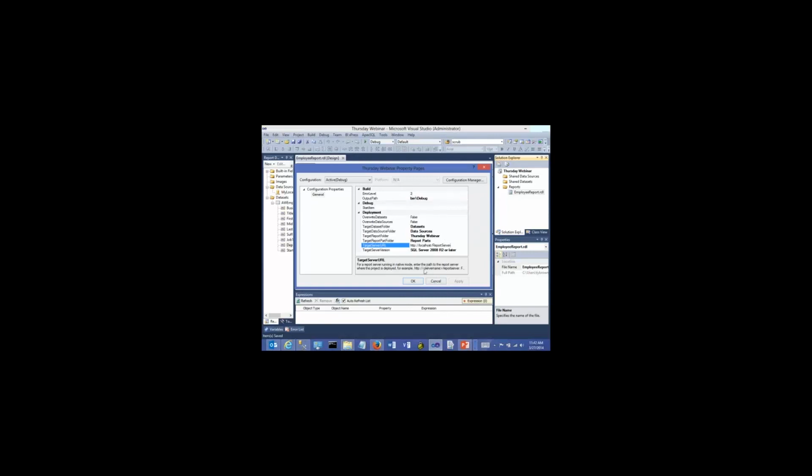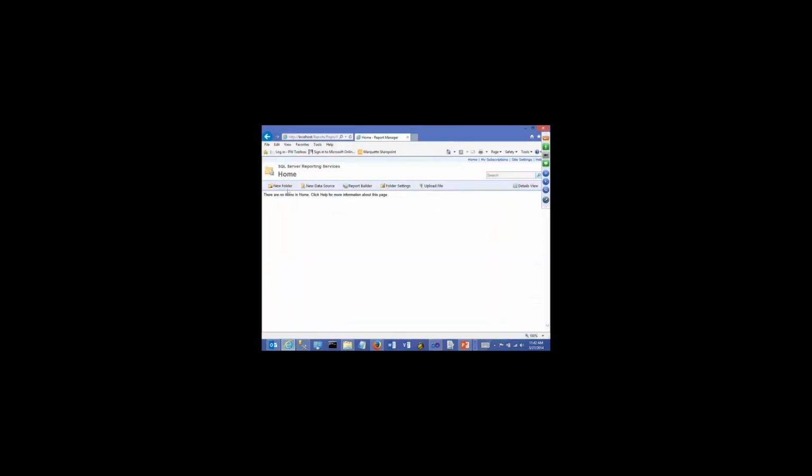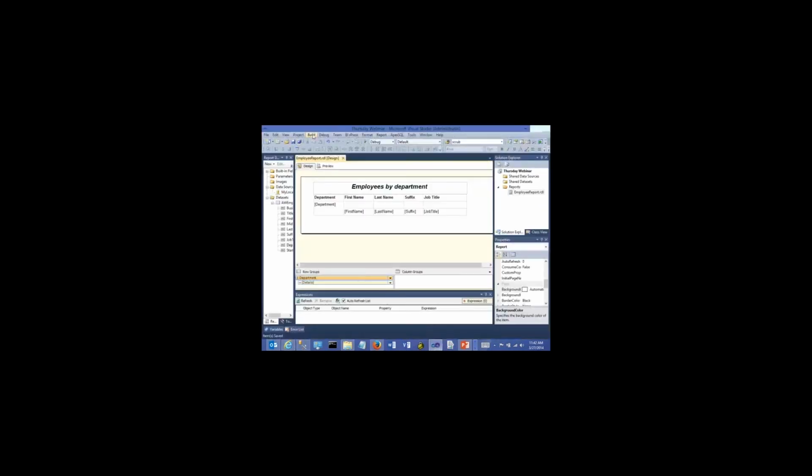So these all look okay. So let me come here. I'm going to go to the home. And hit deploy. So you'll hit deploy.